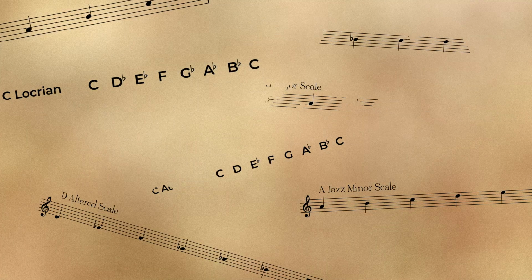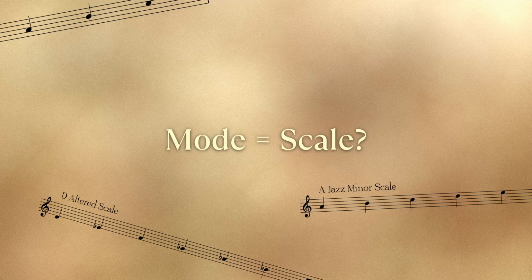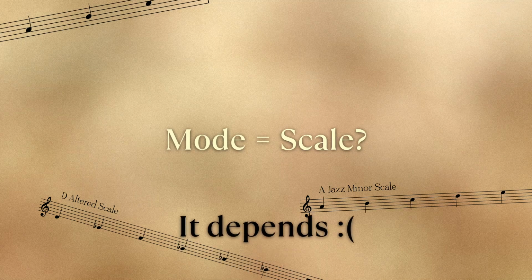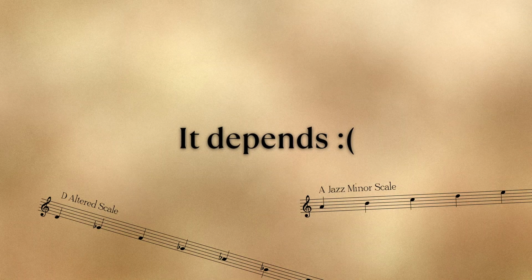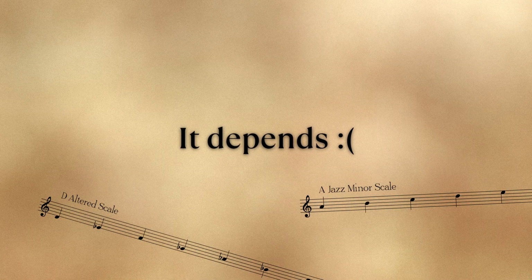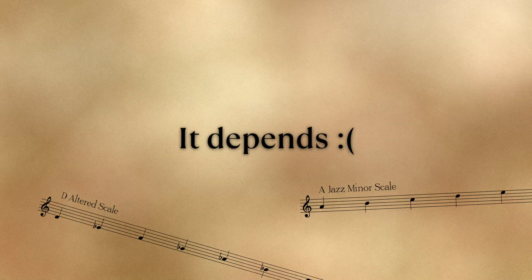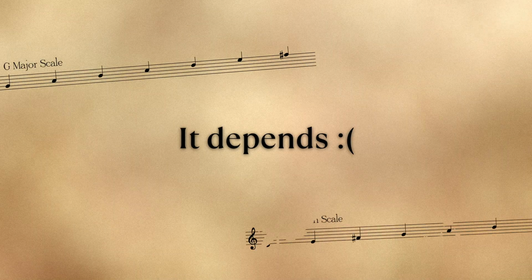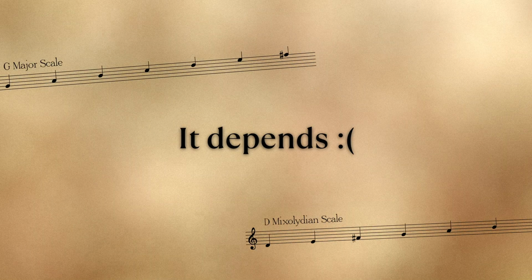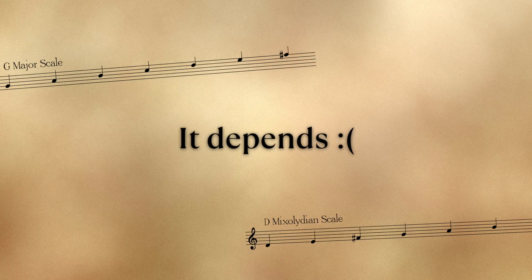What is the difference between modes and scales? In practice, the term scale is used when we are not interested in the related modes that come from the same formula, and that's totally fine. Sometimes it's not important to understand that the altered scale is a mode of the same formula as the jazz minor scale. We just need to know the scale in order to play it on our instrument. Theorists will use the word mode, on the other hand, when relating scales that come from the same formula to each other. That's really it.